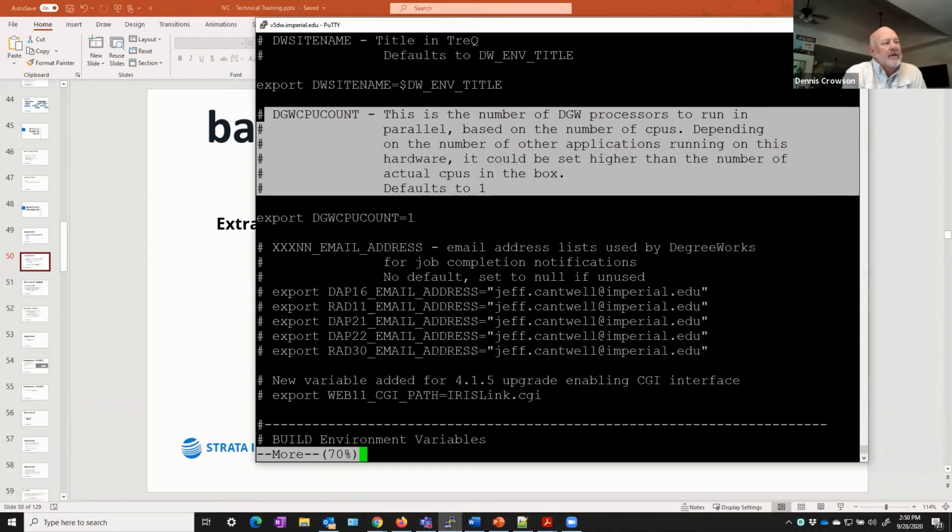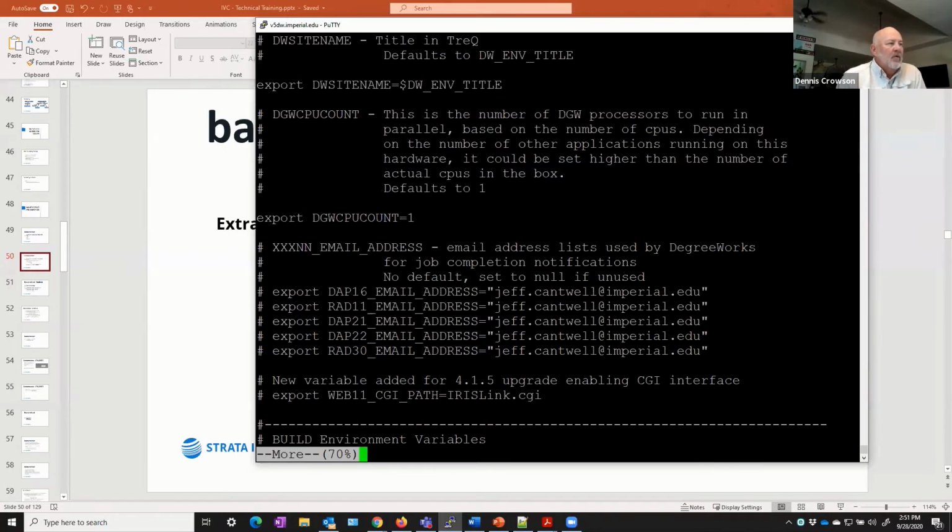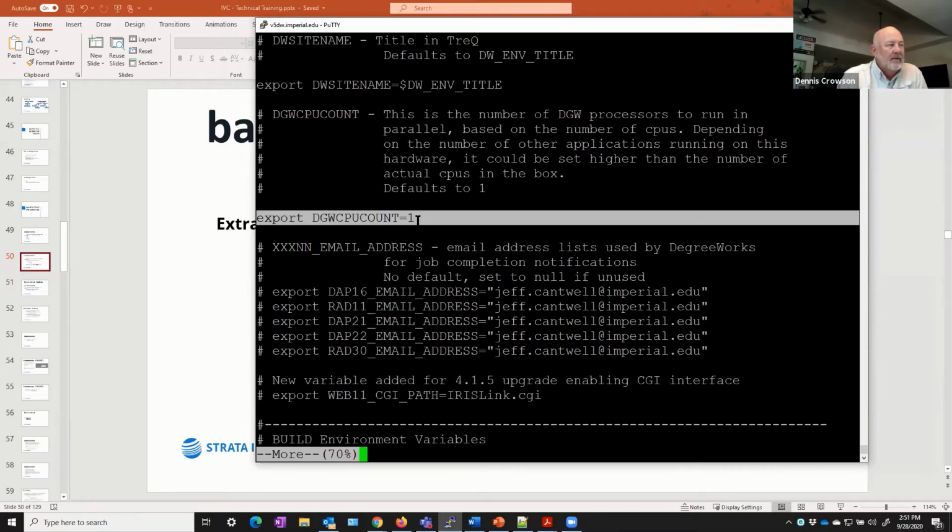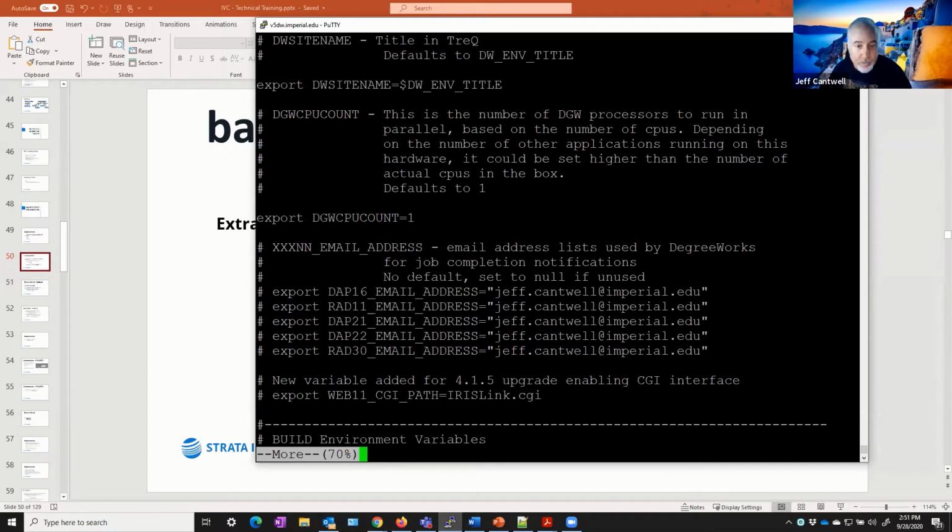And so you can read here, it's the number of parallel processors that run. Again, in the old days, it actually looked at physical CPUs. That's not really the case anymore. So that's why they're calling it worker count. Well, in your current 416 version, it's got this file, and this file probably, Jeff, is exactly like this. I would bet you have that same line in this file. Yep. And that's the one I'd like to change and try and do some testing of it and see what happens.